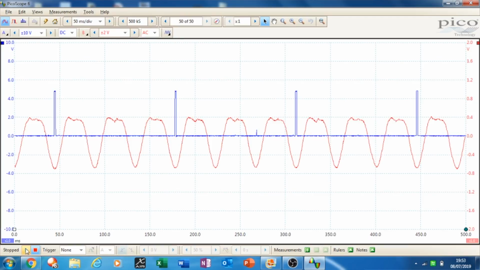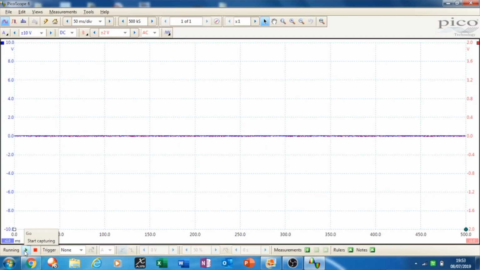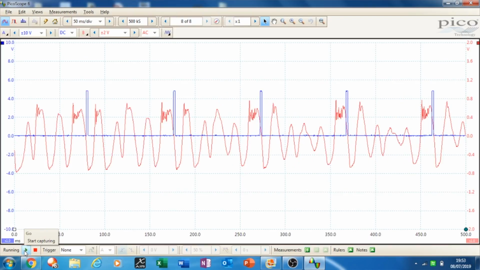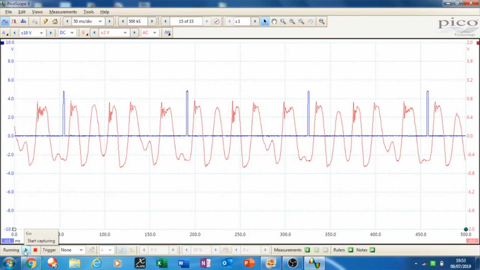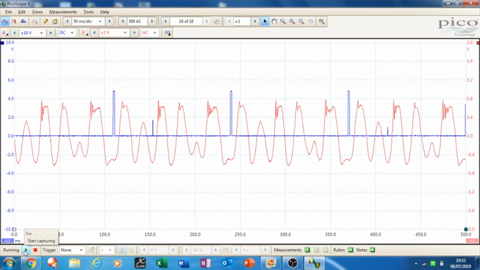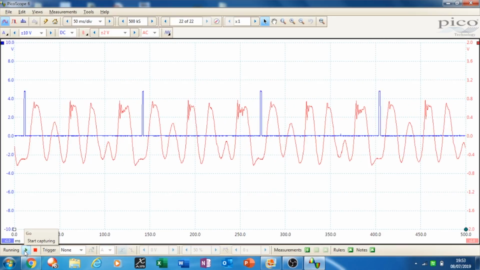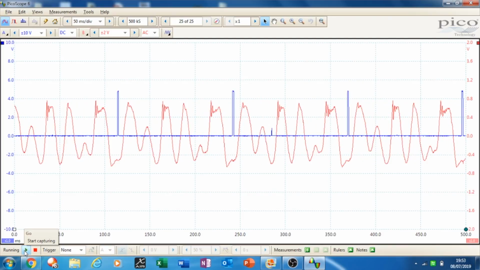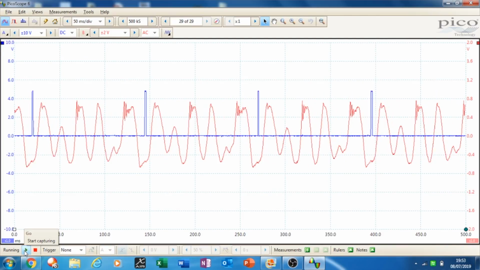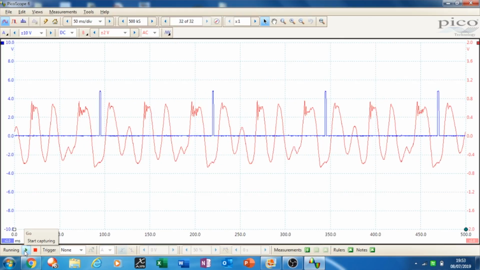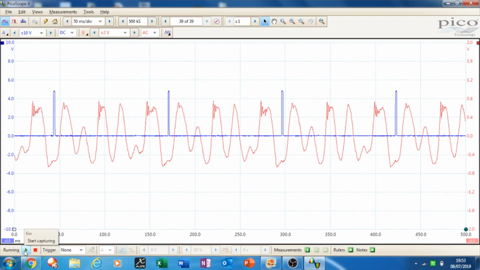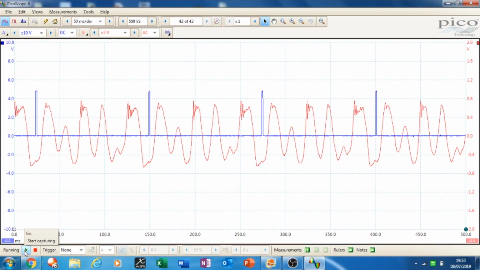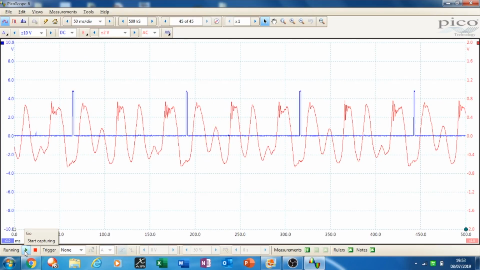So let's run the computer and we'll watch this. There we go, so we've got a misfire. We've got a lot of pulses here, that's doing that. Let's wait till it heats up a bit. I'll give it a little rev.